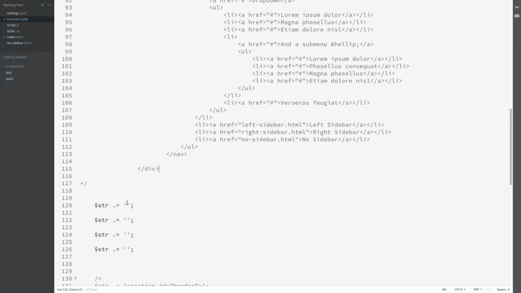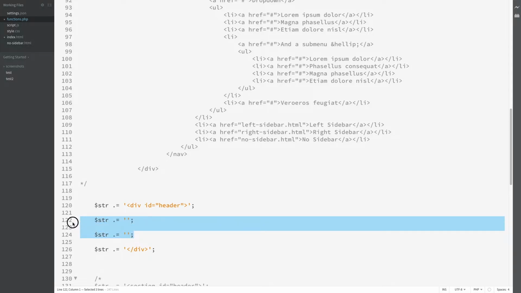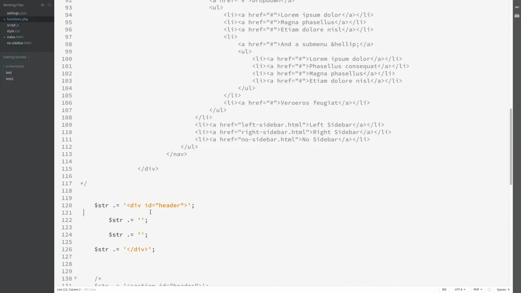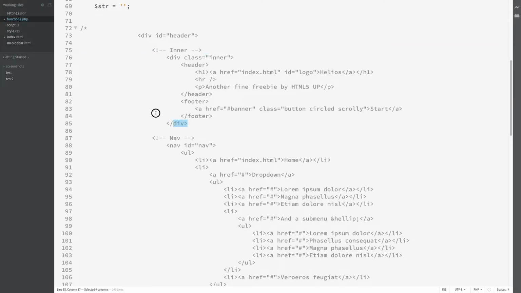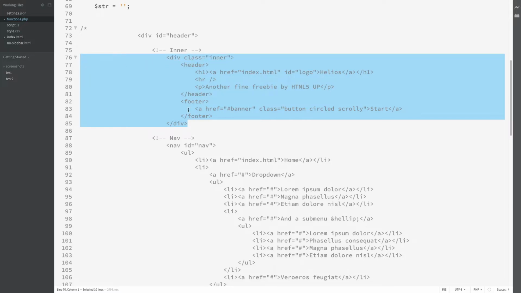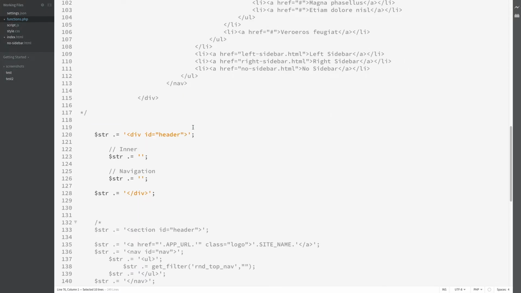So what I do here, the header. Inside this, we use inner and the navigation. So this is the navigation, this is the inner, right? Now for inner, use this code structure.